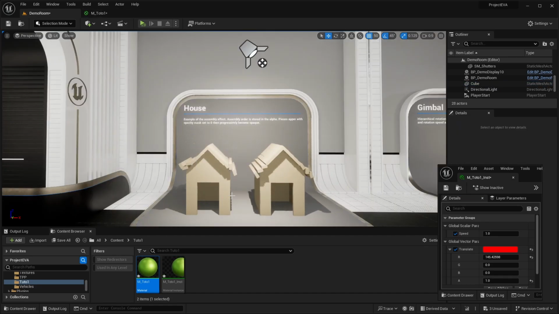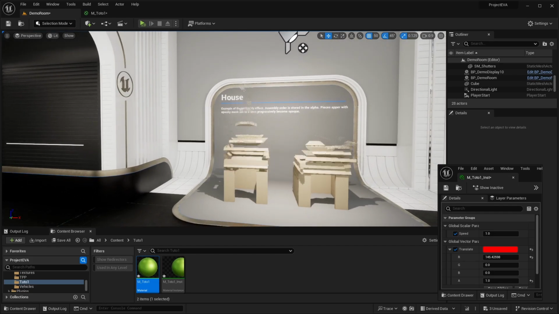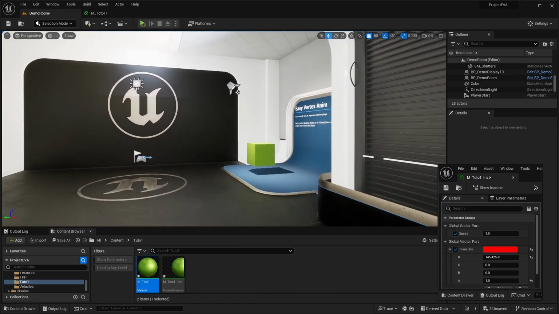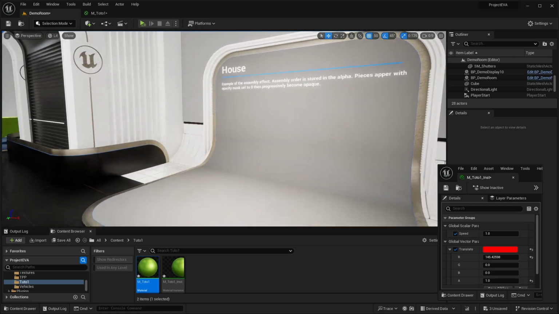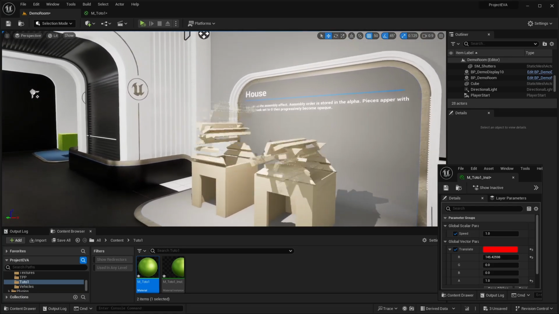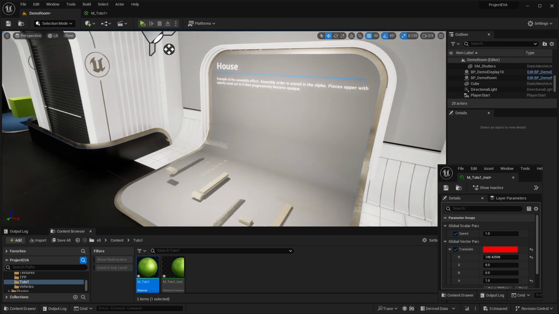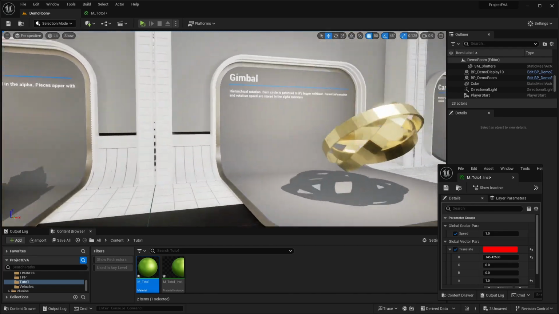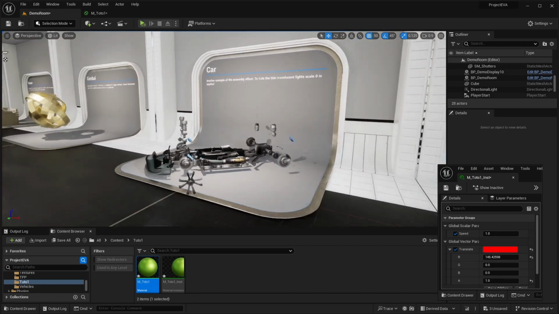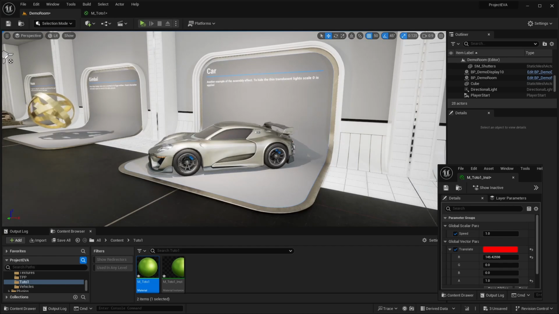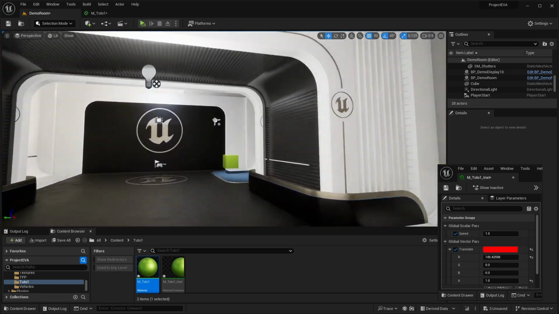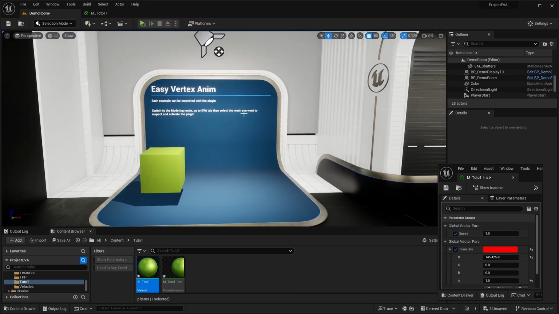To make the effect more interesting, we can also animate other material parameters. Like, for example, here we see those houses are assembled from pieces that appear from nowhere, or for example this car too. And we can achieve this effect by animating the opacity. Let's do this.